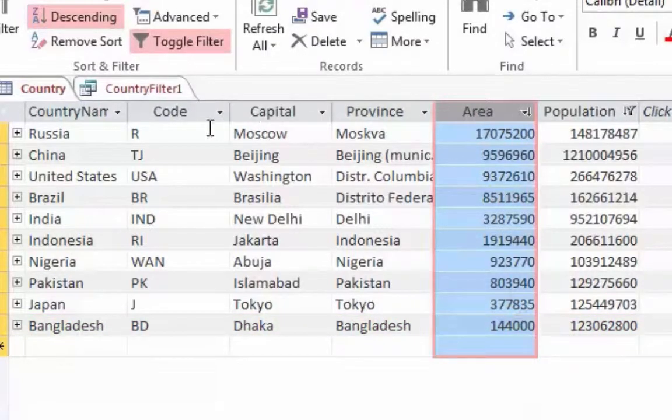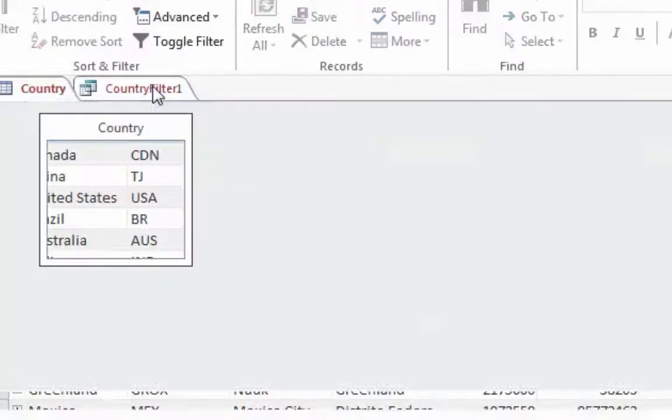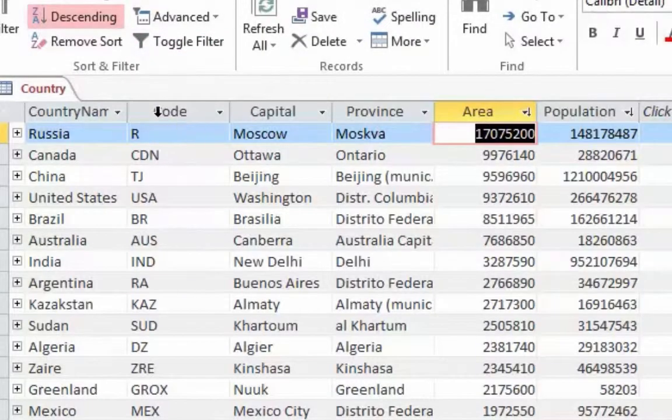All right, and I can toggle filter, and notice the filter still shows here. I could always go and close that. I could close that filter by right-clicking and closing it. And I'll go back so I just see my countries. And there's another filter, advanced filter sort, that's asking population of less than 10,000.